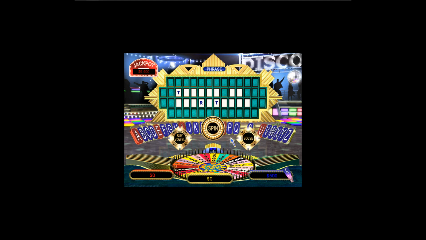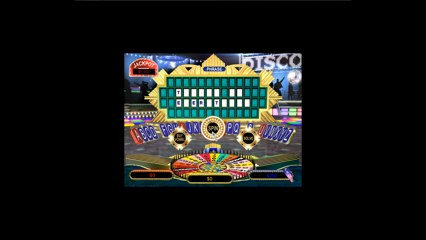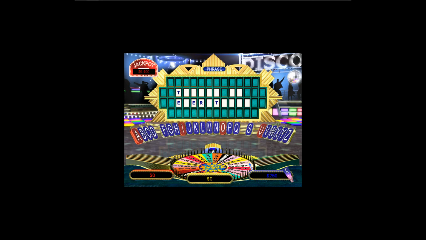Okay. Now you want to buy an E. Okay. Two E's. There are two E's. What do you want to do now? Oh, I know what it is. Already? Yes. Gonna spin. $900. That jackpot is growing. Not really, it's only at $6,400. S. No S. One S.